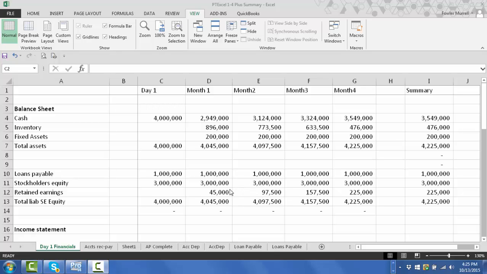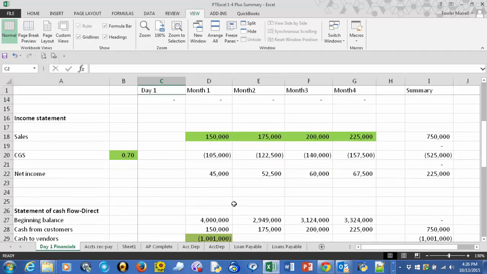So now that we've put fixed assets in, the company's beginning to look more realistic. And now we're going to continue with this adding realism by having some expenses. We don't have any other expenses other than cost of goods sold. So we need to put some expenses in. So the expenses that we want to put in are, we need people, so we need salary, wages, and other. And other expenses would be like rent, utilities, telephone, etc. So we need to put those right here in this space.